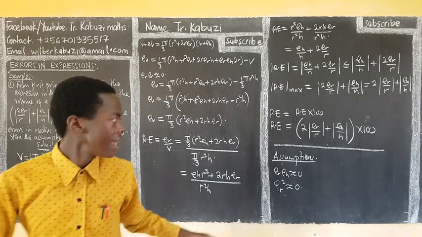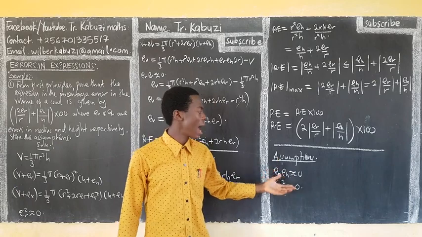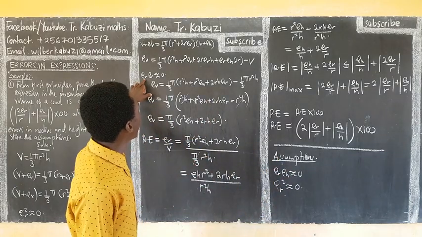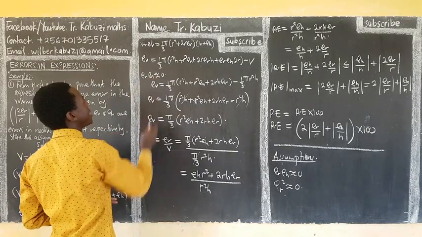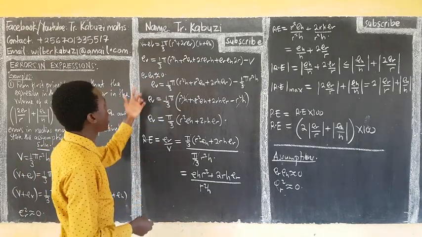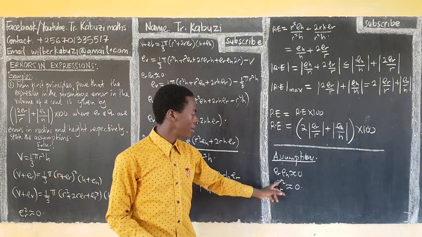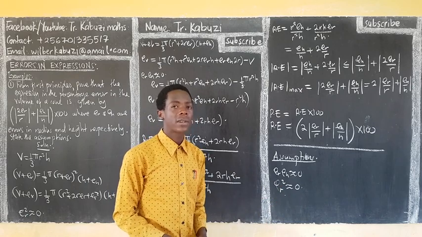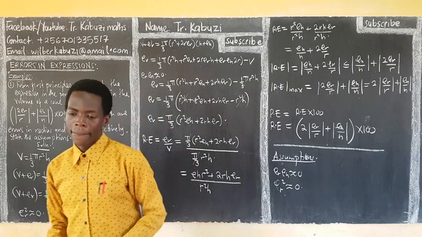Maybe, members, the other thing is we state the assumptions. Assumptions means how did we come to this formula? The assumptions we made are that the error in radius and the error in height are very, very small, so that their product approximates to 0. Also, another assumption is that when you get the error in the radius and you square it, it also approximates to 0. So in simple terms, these are the assumptions made.